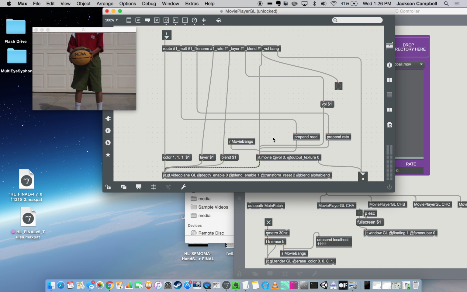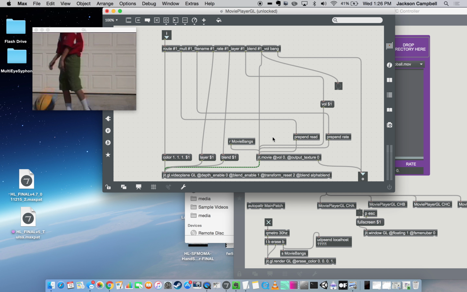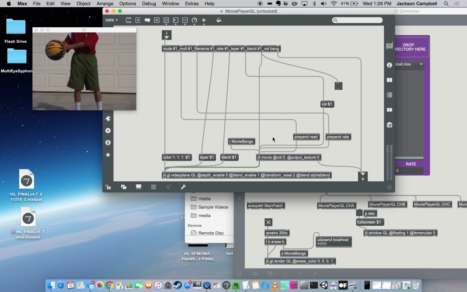Where's your render? Is this a different patch? Let me see. This is 11. So you don't have any... I don't see where's your render and stuff? You have a movie going to a key window, which is something we did earlier, but then we added to it and we had a whole rendering system that we don't have in this. Do you have a later version?